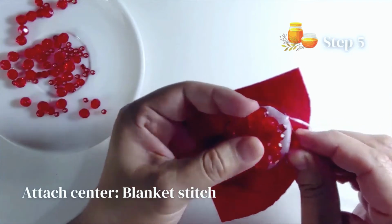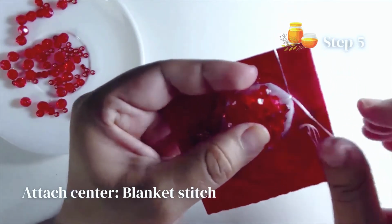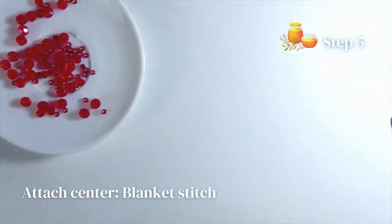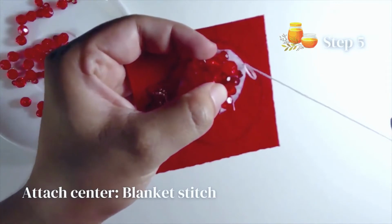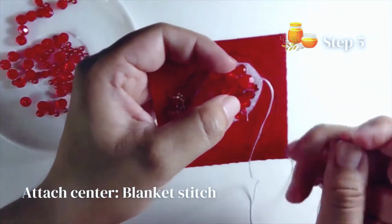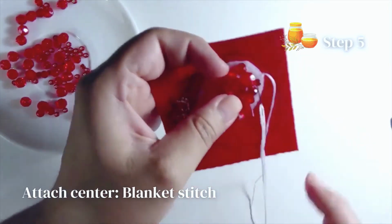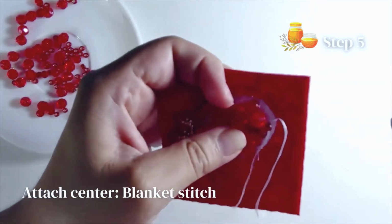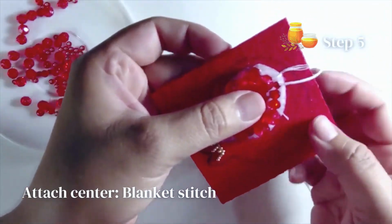To do a blanket stitch, bring your needle up through the red felt at the very edge of your white felt. Then go down half a centimeter and through both your white and red felt. Now come back up through the same hole you started with and loop your needle under your first stitch to anchor it. Then go down and to the left, but don't go through all the way.